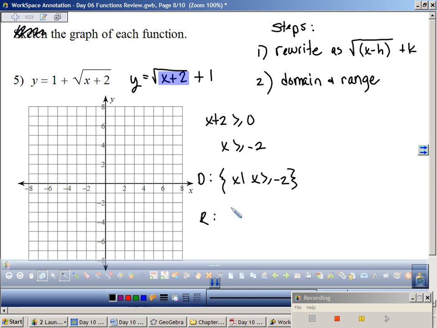And my range is right there in front of you when you consider that k value, right? That k value is where it's shifting up or down on the graph. We don't have to worry about whether it's going negative this way or negative this way because we don't have any negative signs to worry about, correct? Therefore, we know that y must be going greater than or equal to what? Where's my boundary? 1. Good.